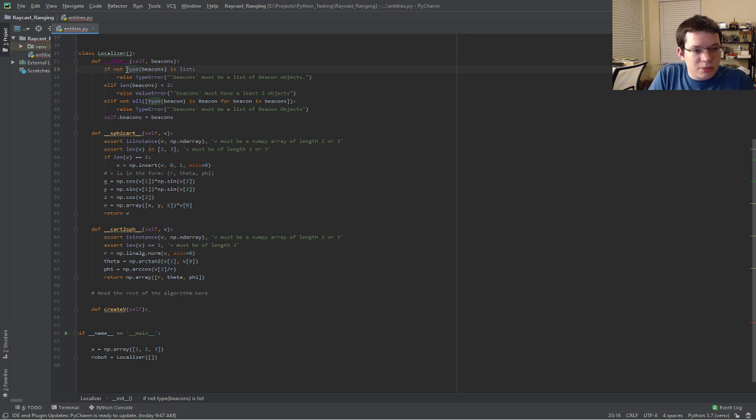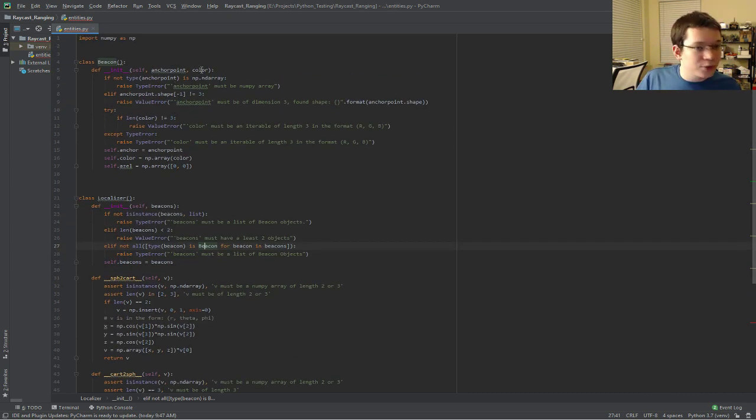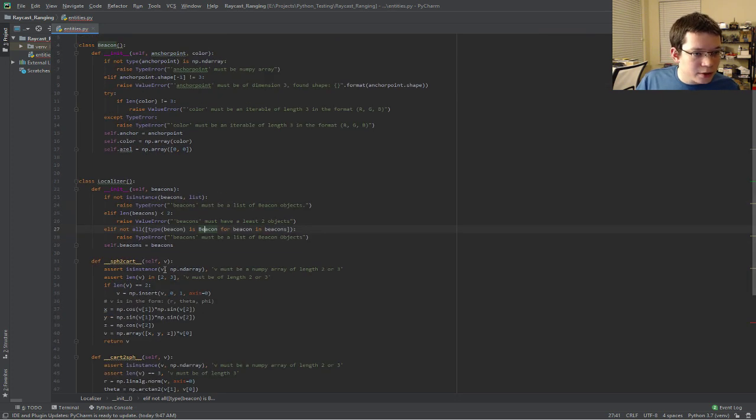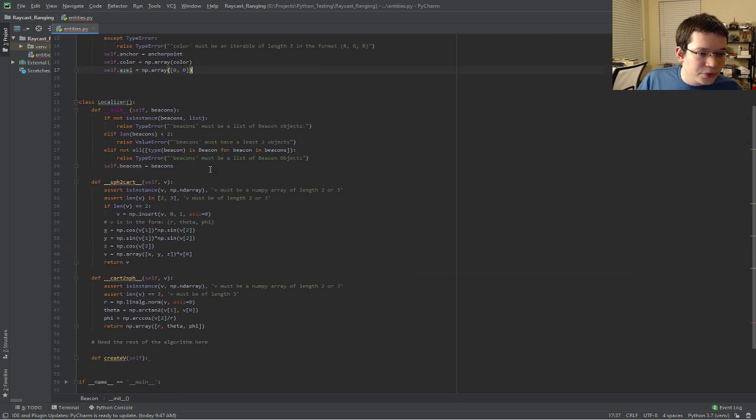This should actually be isinstance beacons list. Okay. So these beacons contain the anchor points and the colors, just like I said. And what we're going to do down here, oh good, I put as-el.